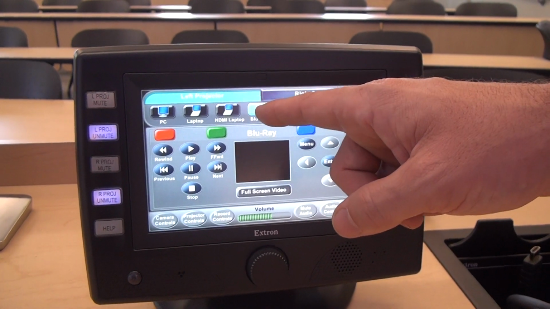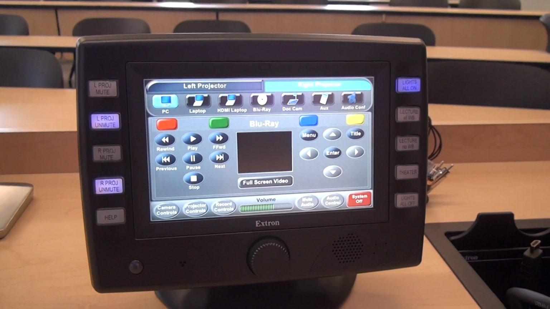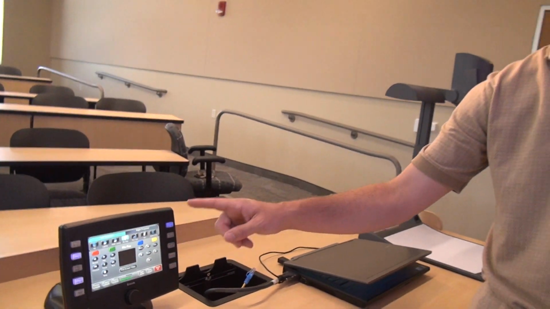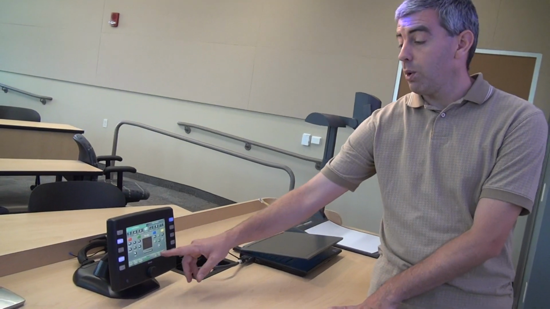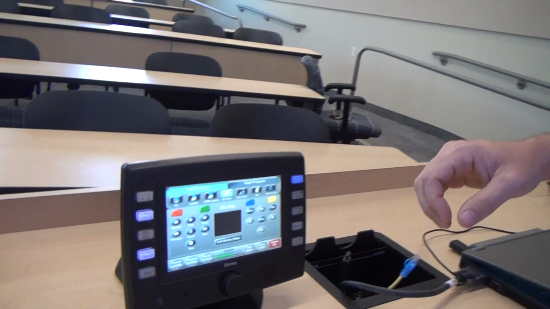Now, on our left projector, we have the Blu-ray, and on our right projector, we have the PC. But the only audio we're going to hear is the Blu-ray audio, and the reason for that is the Blu-ray is the most recent selection that I made. So whatever the most recent button press is what your volume is going to control and what's going to be heard over the speakers. So keep that in mind when you're switching and having two sources up on the screen.